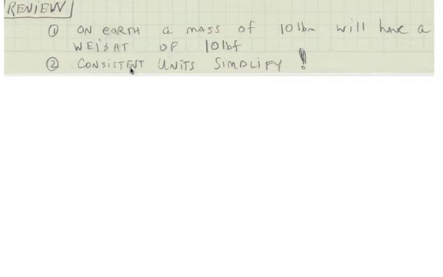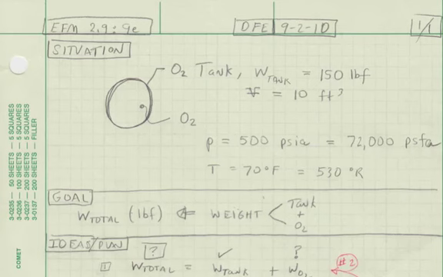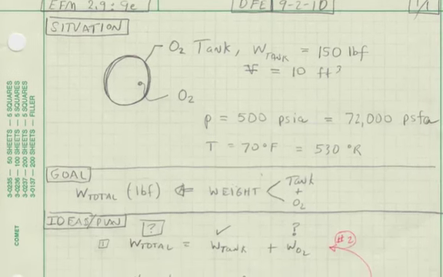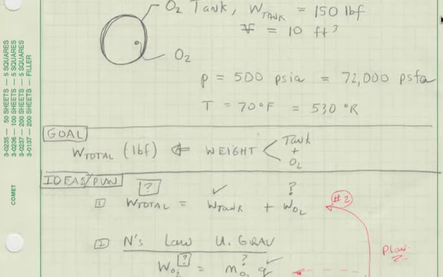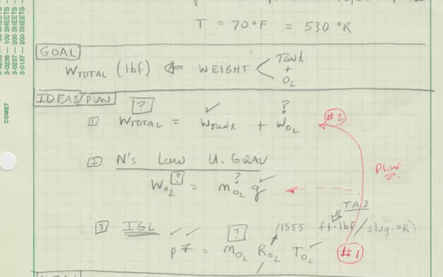Note that consistent units greatly simplify our life. They make the calculations much simpler. When you're using SI units, be sure and use mass in kilograms, length in meters, force in newtons, pressure in pascals, etc. Similarly, in the traditional system, use mass in slugs, length in feet, force in pounds force, pressure in pounds force per square foot, etc. This concludes the solution of problem 2.9. Remember that the key to becoming a really good engineer is to practice fundamentals until they become your way of doing things.